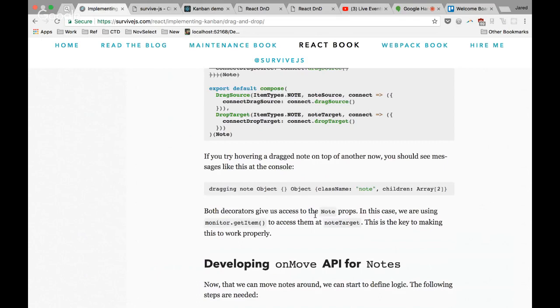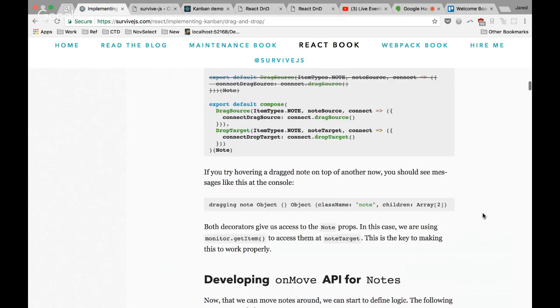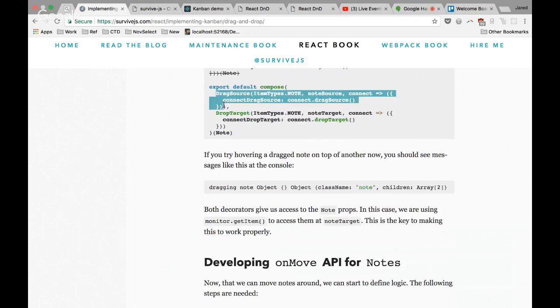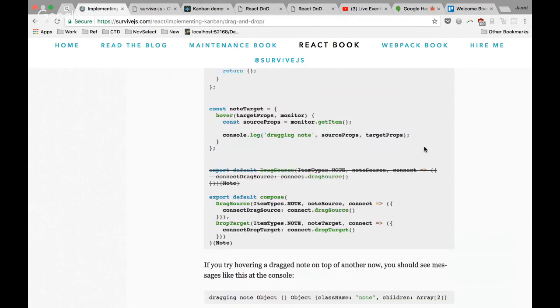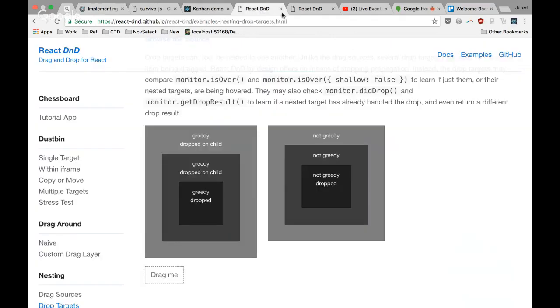It's also using this term. It says both decorators give us access to the note props. You could sort of call these specs decorators. They're decorating it and adding in some other styling. Let me see here.